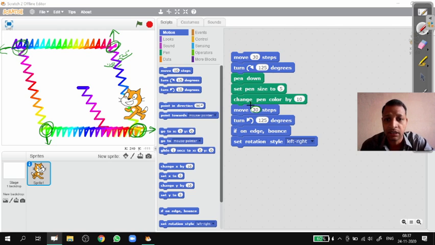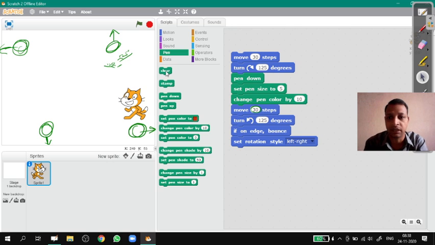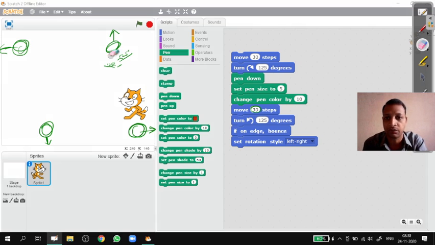So that is the way in which we execute a script, and this is the pen block I am showing you. Now if you want to remove everything, you just go to the pen block and use clear. It will clear everything. And this whiteboard can be cleared using this one.